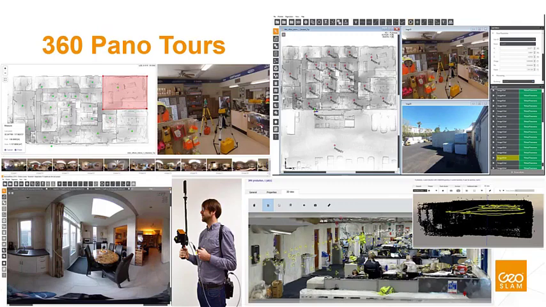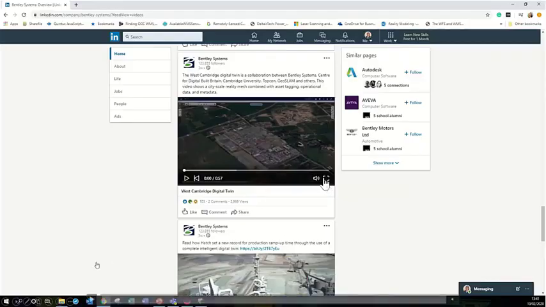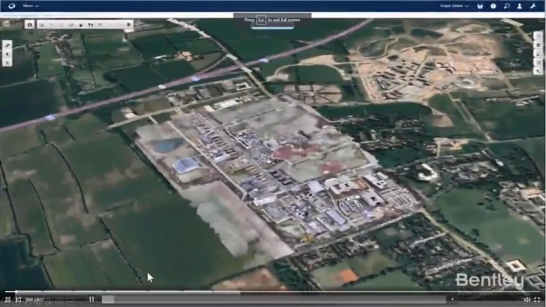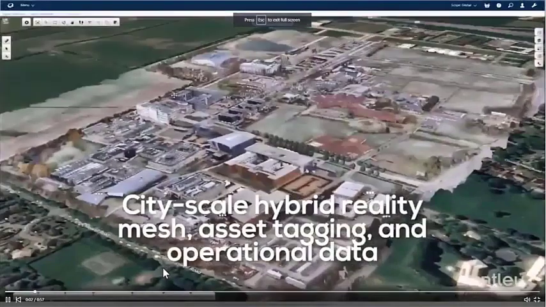And then we can also import the trajectory along with the ZebCam video that we captured and use that to colorize the mesh. And the result of this is basically like a 360 tour. And what's cool about it is it doesn't actually rely on those 360 images at all. So this is one example of how our products are able to integrate with some third-party software. This is kind of an example of what that looks like in Context Capture.